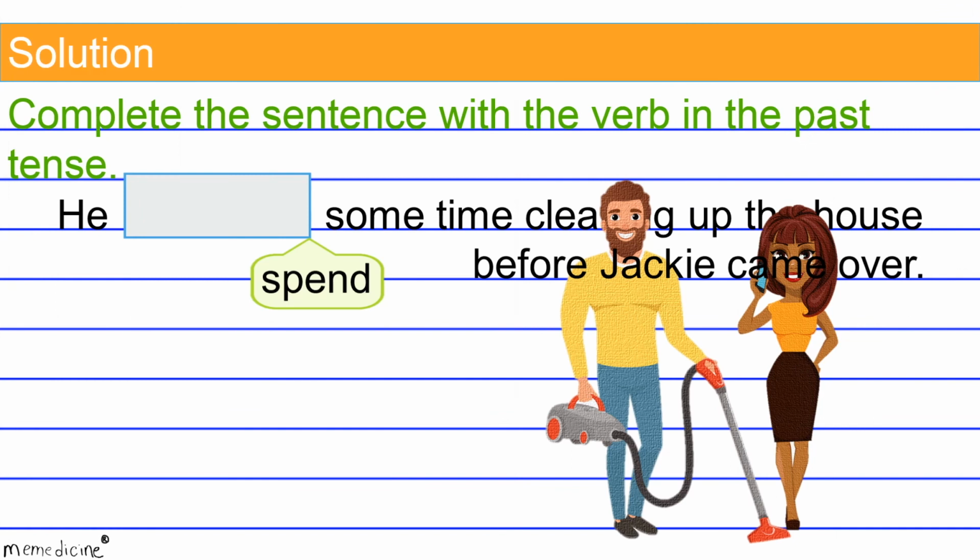All right, back to our original question, and now for the solution. The task here was to shift the tense of spend to its simple past tense form. Spent is the simple past tense form of spend. This is an irregular past tense verb form, so you have to commit it to memory.